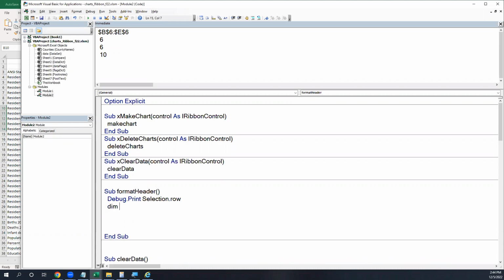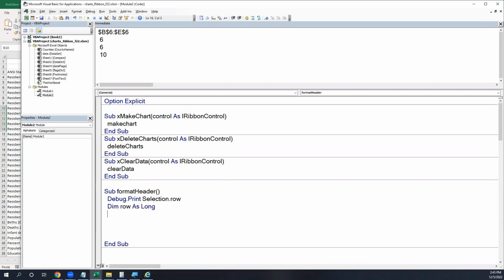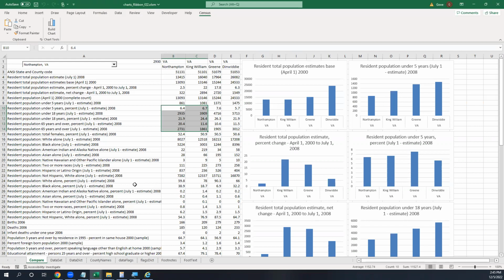So let me dim row as a long integer, row equal to ActiveCell.End(xlUp).Row. Let me put some test data over here.